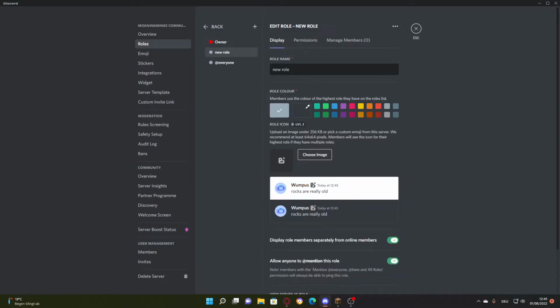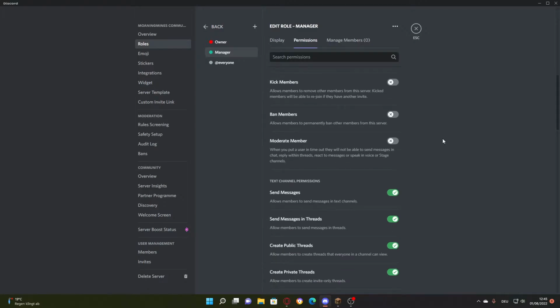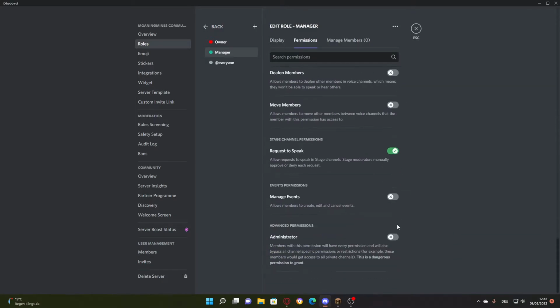So next up we're going to make an admin or a manager role. I'm going to make it manager. I would also do both of these, but on this one it's basically your choice, but just enable this one. And I would give it administrator permissions too because getting manager is super hard, and I would not recommend you giving it to any people you don't really know and don't 100% trust. Just don't give them one of these roles, because they can basically do everything with the server except this. But they could delete every channel.